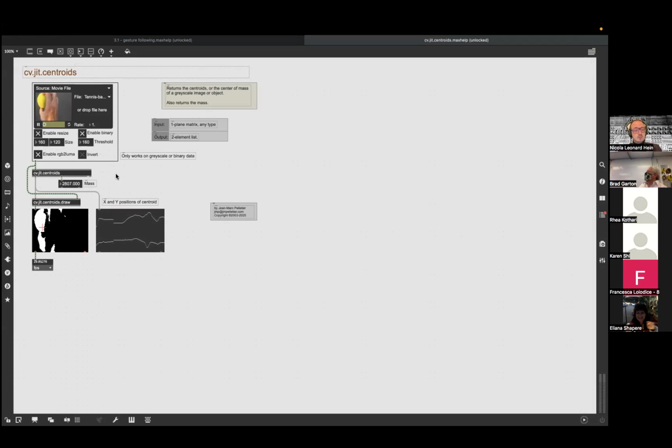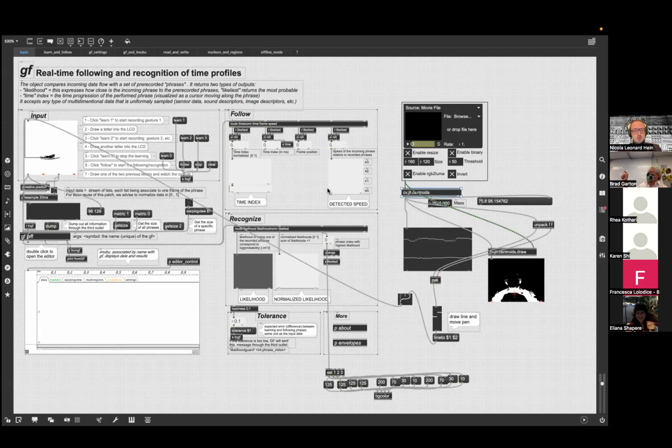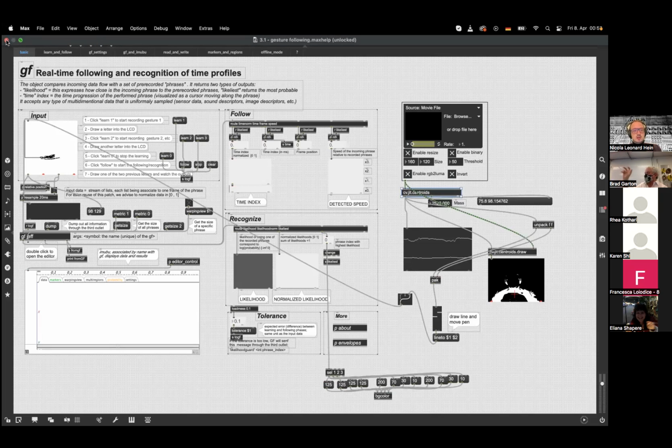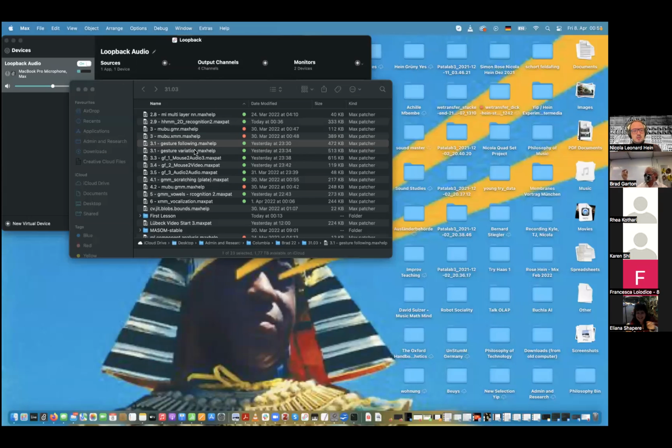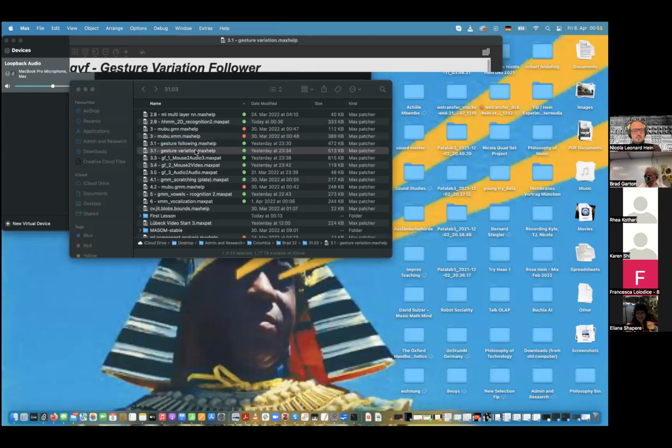Right. One of the things that Nicola had done in a different class was you can also track the color, and with that ball being green, it will find the center of that color. But the thing is, it's finding the center, and it's generating 2 data points out of it.